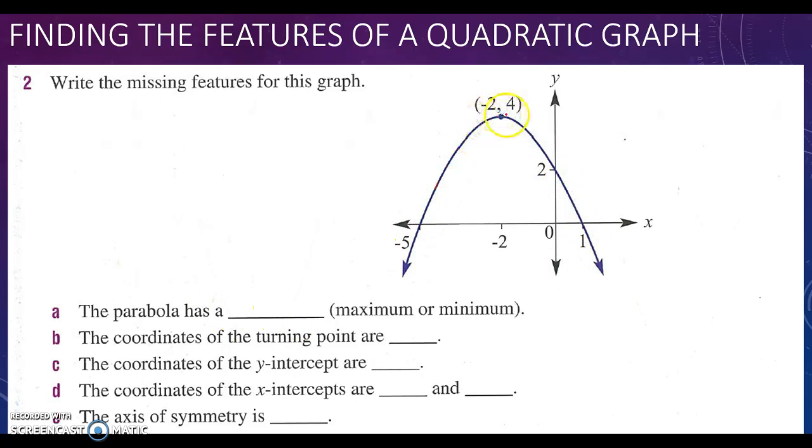Now it's reflected in the x-axis, which means basically it's flipped over. Instead of a happy, which is a nice shape like that, it's been flipped over to make it a sad, or reflected in the x-axis. These things have what's called a maximum point, so that is we reach our highest point at this spot, whereas the happies have what's called a minimum. So for part A, this parabola is actually a maximum.